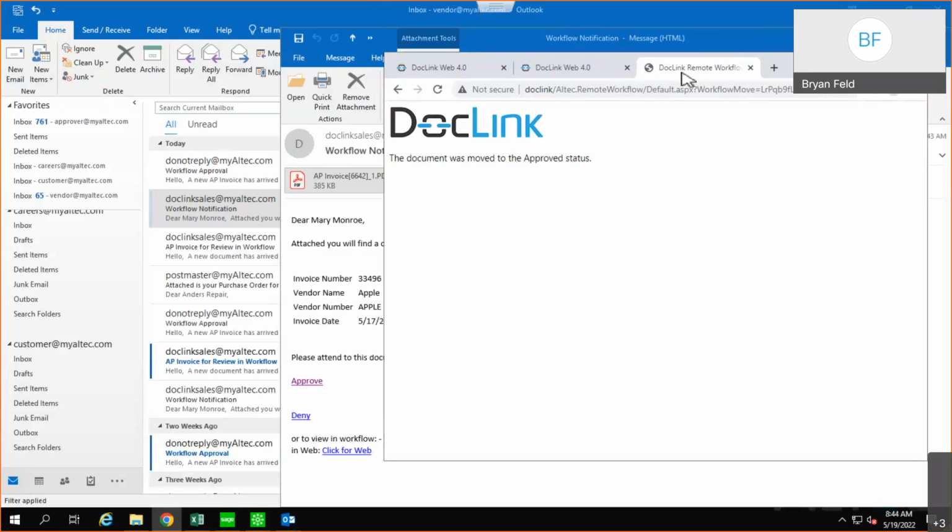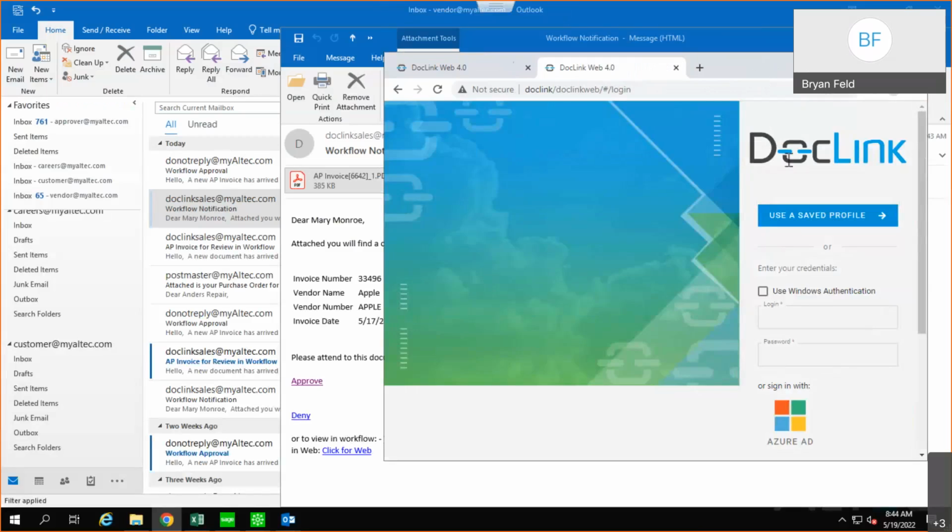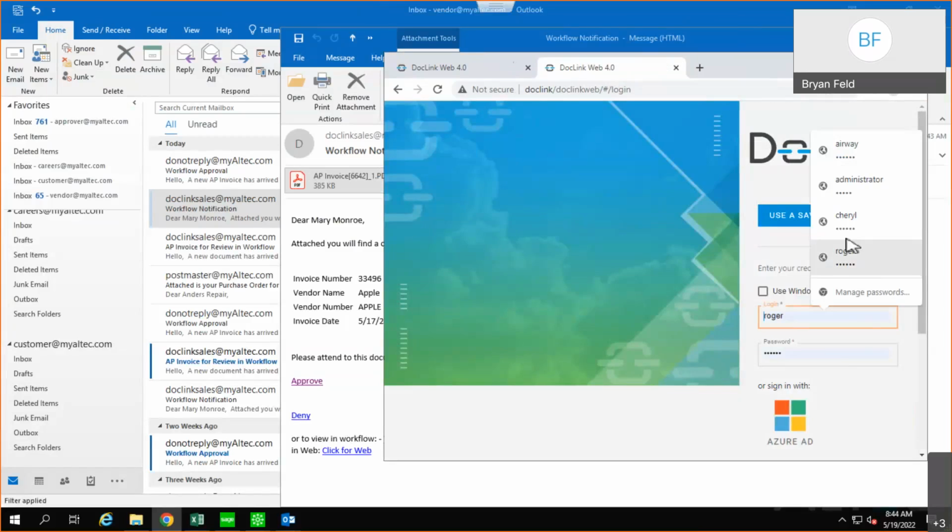And so, as you see, not only was I able to approve it, but I was also able to put in a note, okay, if you will. At that stage in time, maybe it goes to further approval. Maybe I have some sort of automation that indicates this needs to go into someone else's workflow.